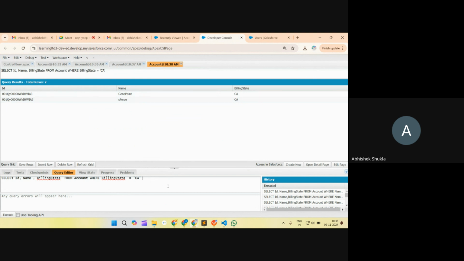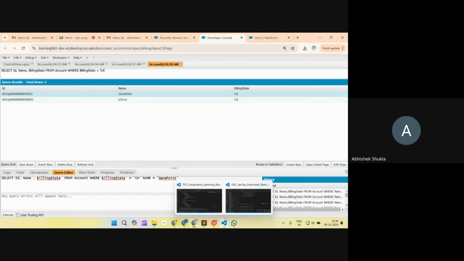Now if you put another condition, name, sorry, name equal to, let's copy this one. So what we are doing, we are having another condition.